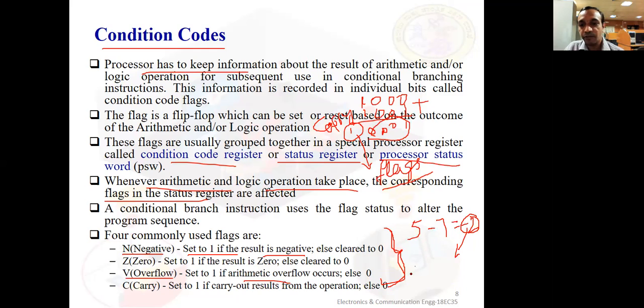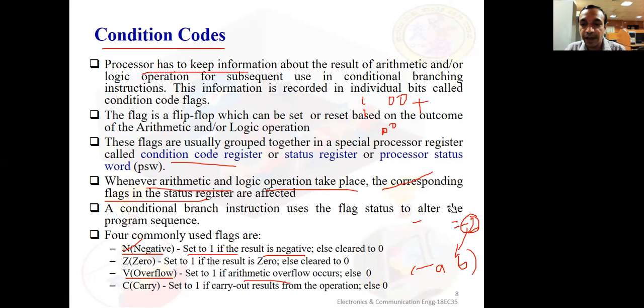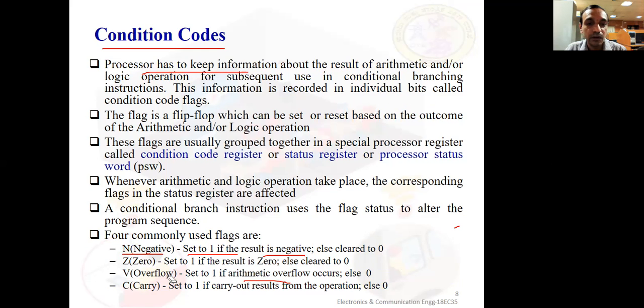Like if A less than B, or if A greater than B, which you write in your C program, all these are actually done internally through these flags only. A greater than B and A less than B are actually subtraction operations, comparison. After subtraction, when the result is negative, the negative flag will be set, so I know that the first number is smaller than the second number. A lot of such conditions can be checked using these flags, so to do the conditional branching operation, this would be very useful.